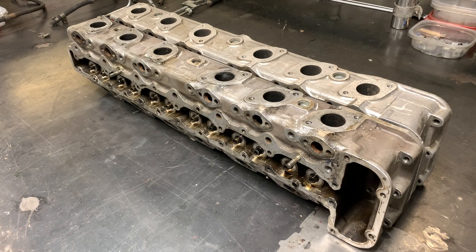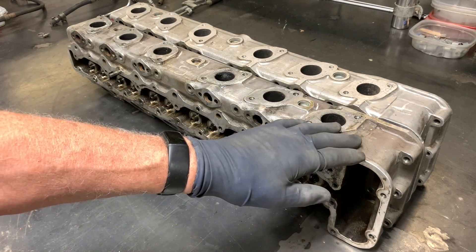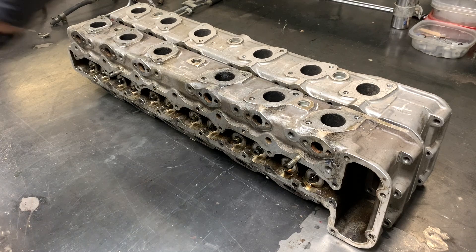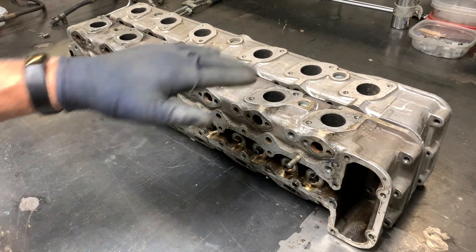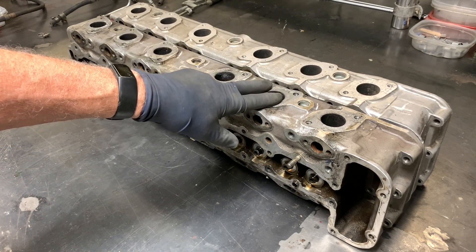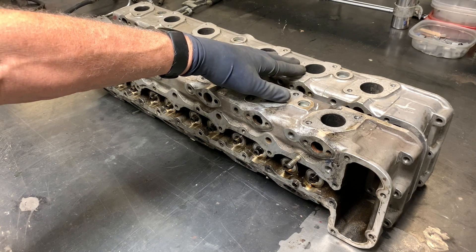Having an example of the two main types of cylinder heads that Jaguar put on the V12 in the shop today, I figured this would be a good time to do a Tuesday extra on the differences between the pre-HE and the HE cylinder head. The pre-HE would have been up until 1980, with some bleed-over into the 1980 model year. The HE is the later head. Jaguar made the switch because gas got real expensive — the pre-HE was good for power but not fuel economy. The HE not only saved the V12 engine but may well have saved the company.